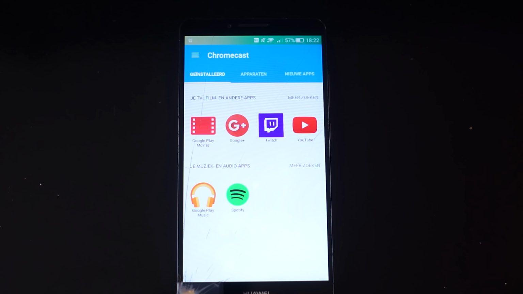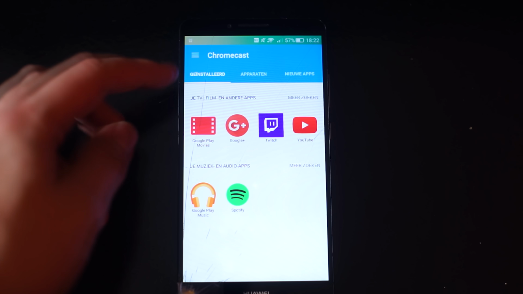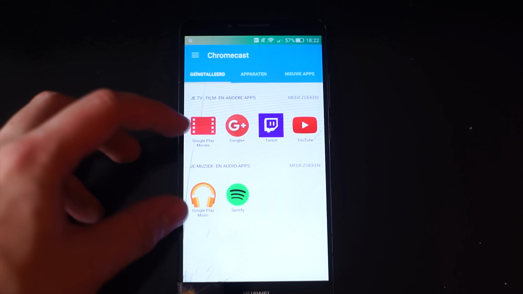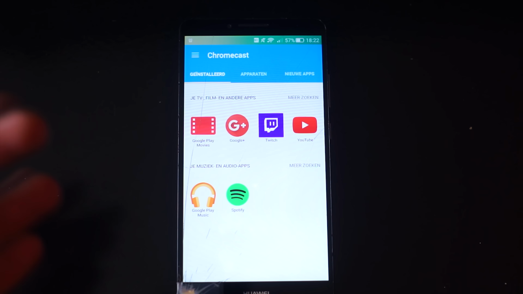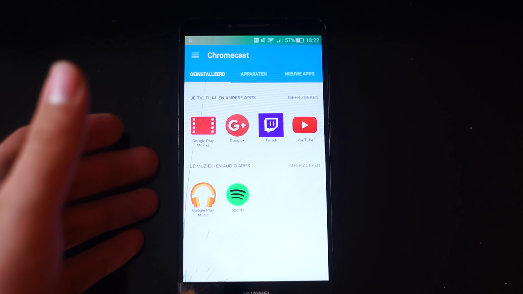Once the Chromecast has power and you've set it up through the very simple steps of entering your Wi-Fi password in the Chromecast app, you get nice pictures whenever you're not using it. Talking about the Chromecast app, there's not an awful lot to do in there. Basically, you can see what apps you have installed from the Play Store. Your device will have some native apps that also work with casting, but these are the ones you have from the Play Store.